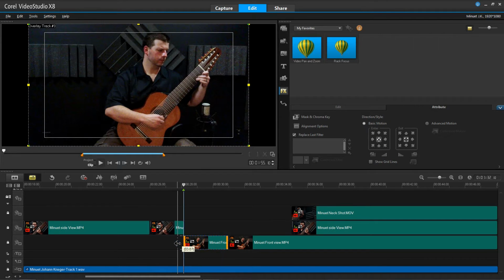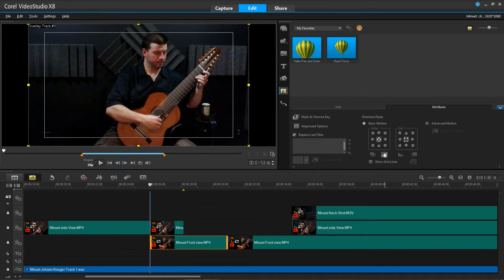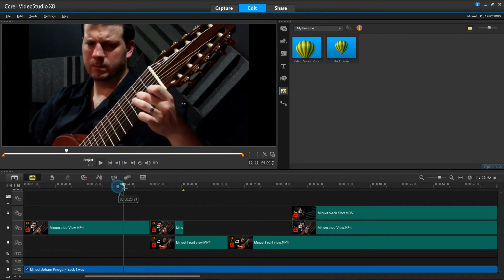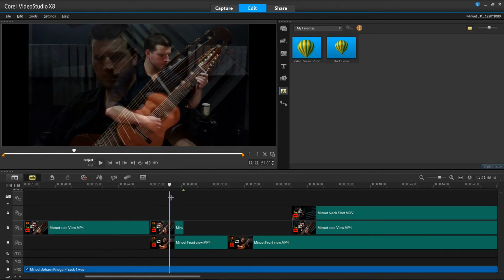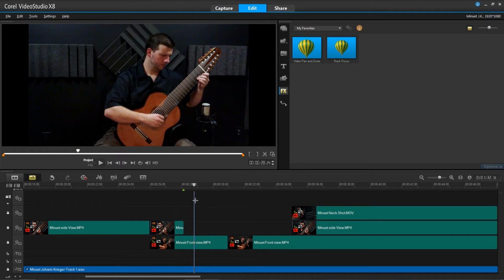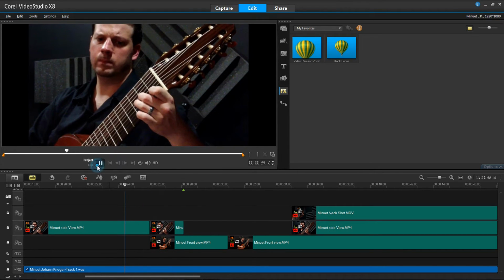I'm going to take this, drag it over, and apply a fade in. We'll have to play with it a little bit to get it to look smooth. Let's see here. Okay, it looks nice as I'm scrolling, but let's just see the speed of the fade in.